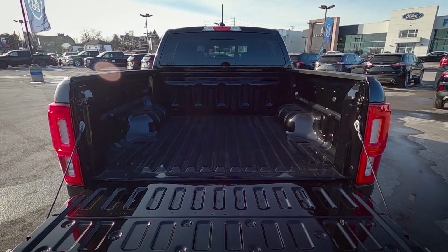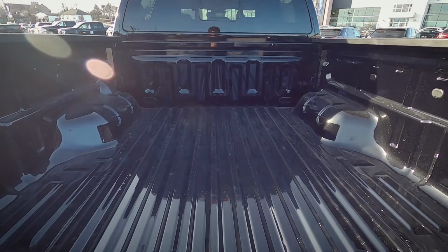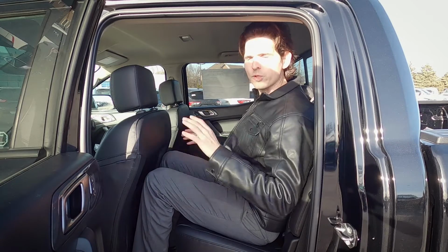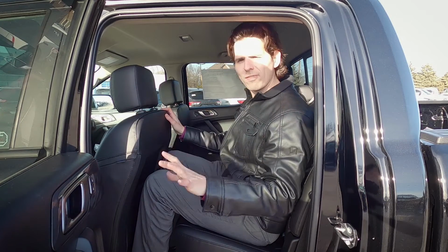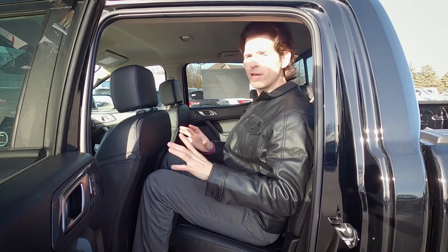So as you can see, plenty of room and plenty of space if you need a basic or a smaller type of work truck. Now, when it comes down to spacing in the second row of the Ranger, so this is the crew cab, the full 4-door, a couple things to consider. If you get the Super Cab, like I mentioned, you can't get the Lariat, but the Super Cab, if you've ever been in the back seat of a Mustang, it's pretty much like that.